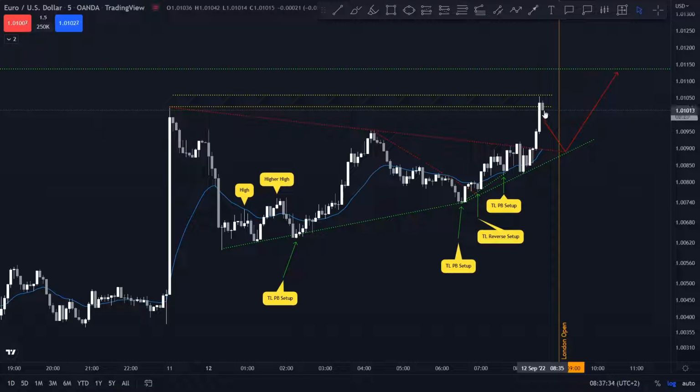I believe that first attempt to reverse is likely to fail, which is this attempt here. Assuming that we had this breakout here, and this is the first attempt to fail, and we had bear candle taking the low of the prior candle's low. So this low went below the low of this candle here. So this was the first attempt to reverse, and it failed. Our market pushed up a little bit more, and then second attempt was successful, and I guess this is likely to happen here.